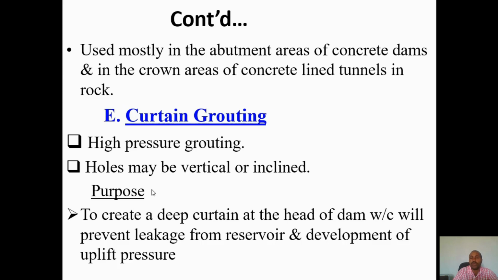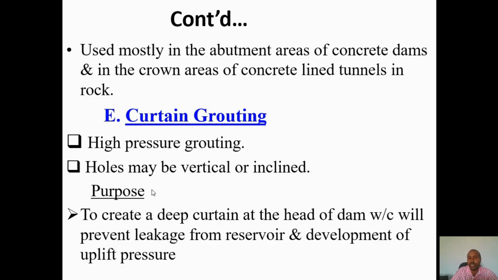So for example, underground, you can just make a tunnel. This tunnel may be made of steel or cast iron or DCI. The cavern or the crown is just rock formation. Then you have a steel formation. Then in between, you have to fill with this grouting technique. So just in the crown areas of a concrete-lined tunnel in the rock also, you can apply contact grouting.